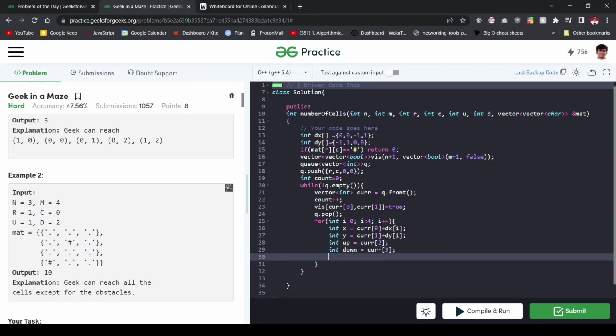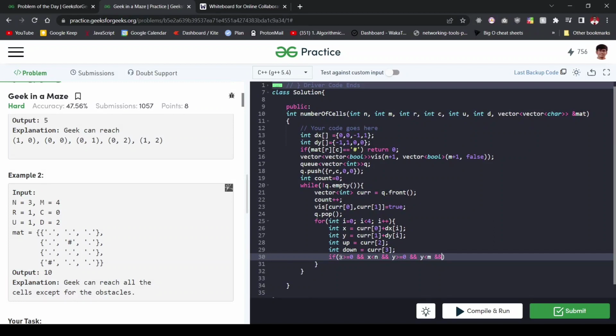Now after taking in, we'll have to make a check if we can actually go in the respective directions, left, right, up and down. So for that, we'll check if our x value is still greater than or equal to 0 and our x is still less than n. Also, we would have to check for y if it's greater than or equal to 0 and our y is less than m.